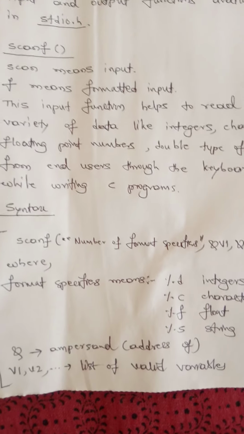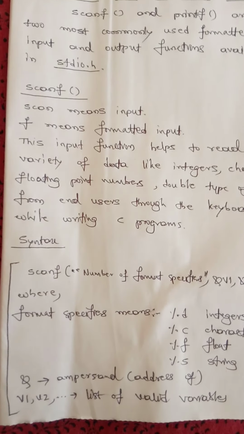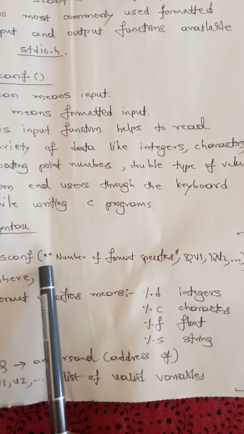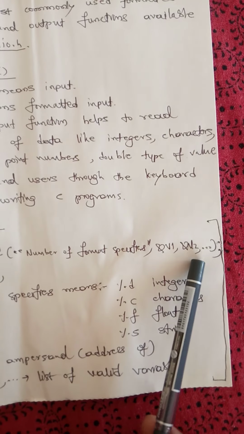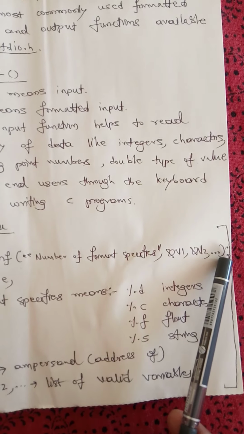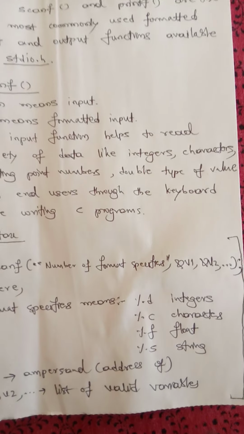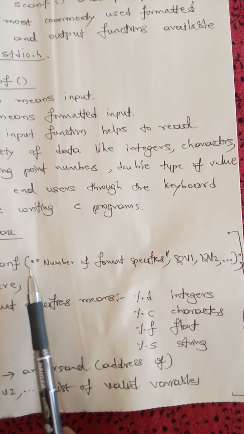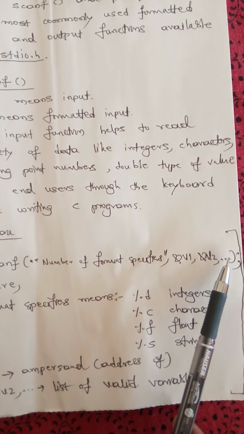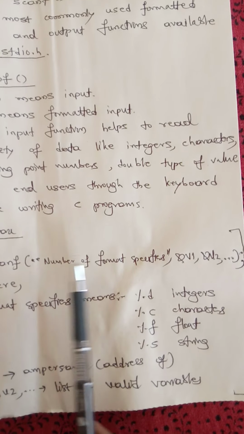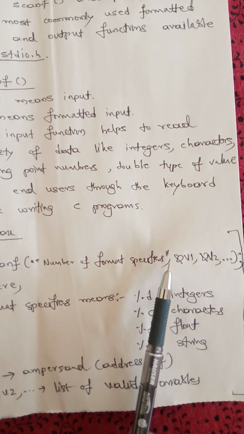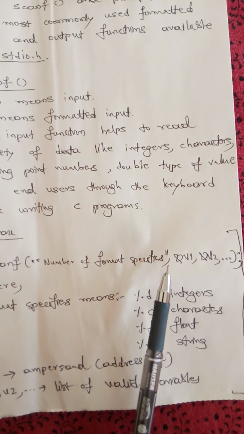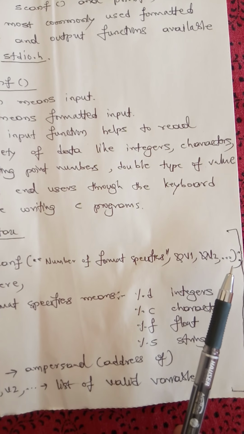Then syntax. Syntax means how to make use of it. Don't forget to write scanf in small letters. Here the scanf started, here the scanf completes, and the semicolon is a must. Don't forget the semicolon. If you forget the semicolon, you lose marks in the exam. It has two parts. Here you can see the comma. Before the comma, whatever you write in double quotes is the first part. After the comma, the list of variables with the ampersand sign.